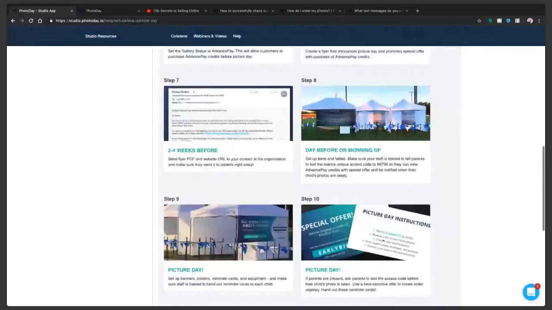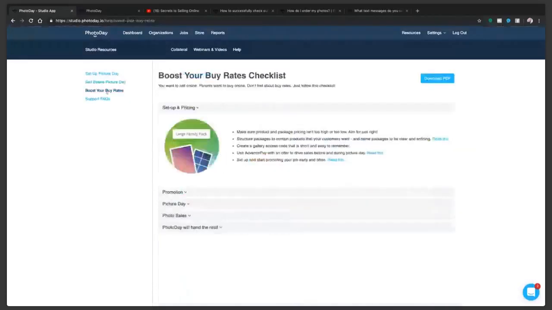We also have this cool page called Boost Your Buy Rates Checklist, and we have a downloadable PDF here. This is great. It gives you all the pointers, all the information we know, what to do and what not to do, so you guys can use it and become successful. I don't know if you've seen our Trailblazer series online on our blog, but we have a lot of people using the system with great success.